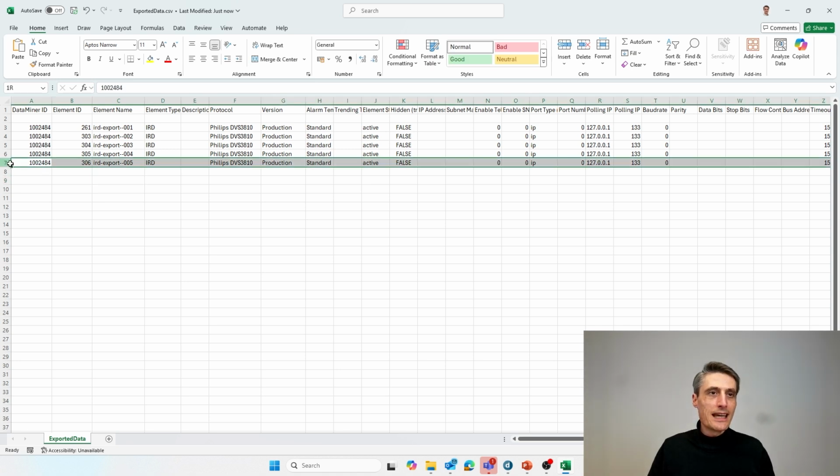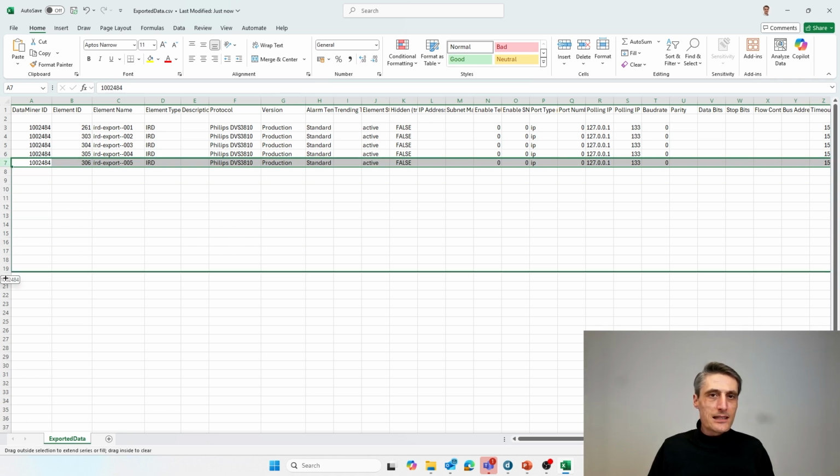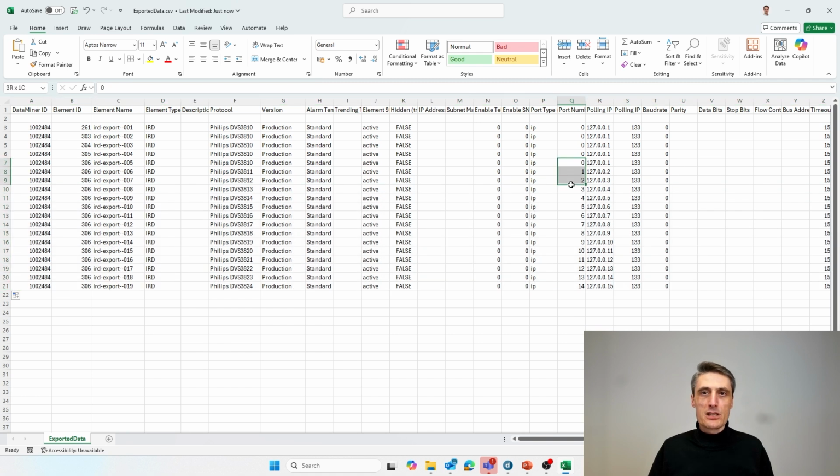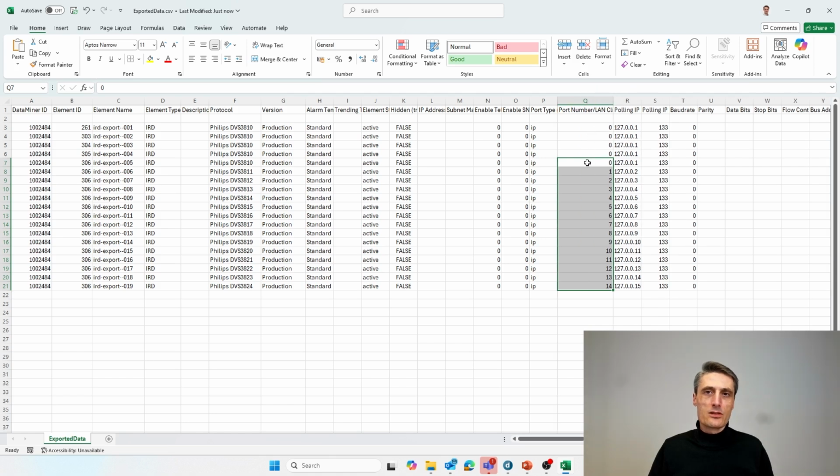Now I want to do some bulk editing, but I also want to duplicate a row. Be careful if you duplicate a row in Excel: you can take this small rectangle there and just drag it downwards. That's cool, but you have to be careful because there are certain columns that might unexpectedly go upwards. Like here, the port number, this should be on 0, and it starts incrementing.